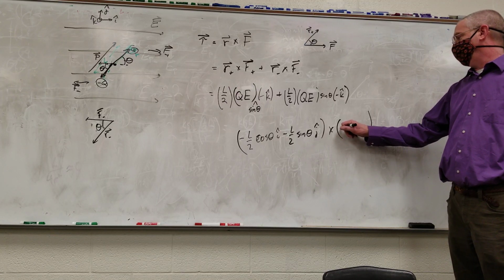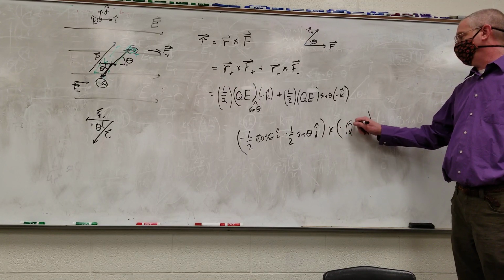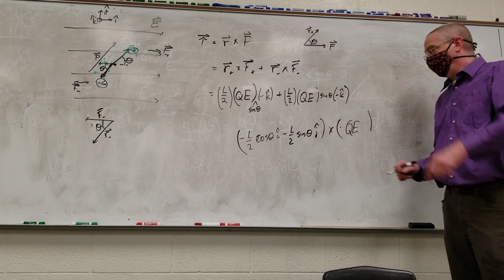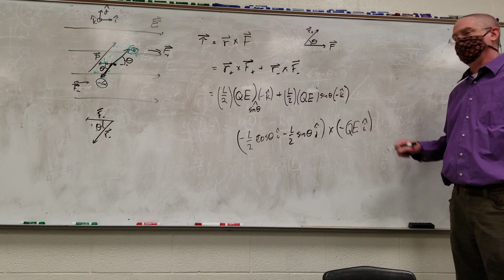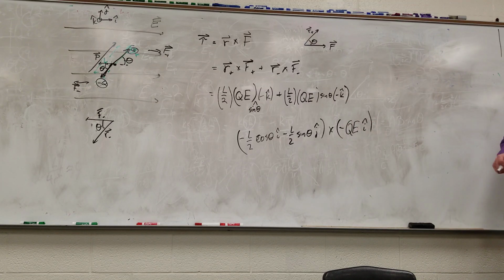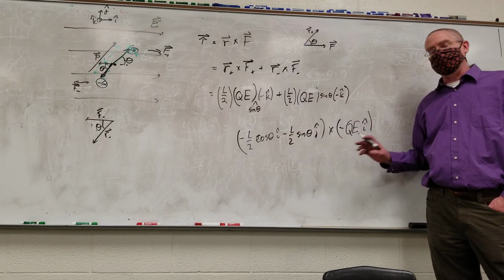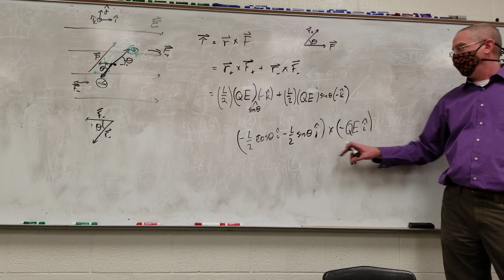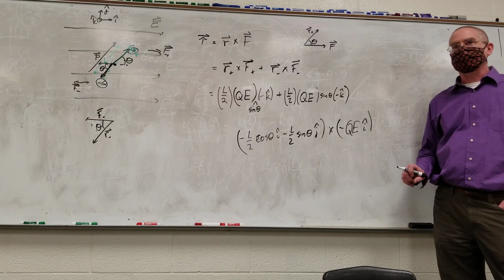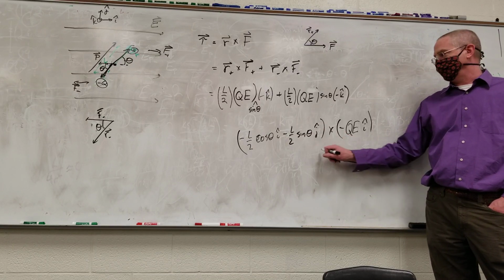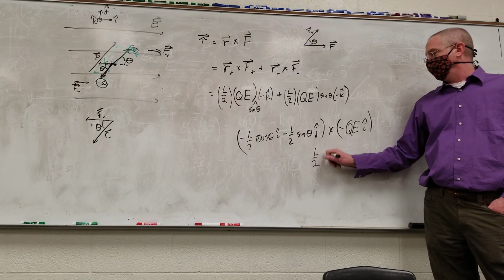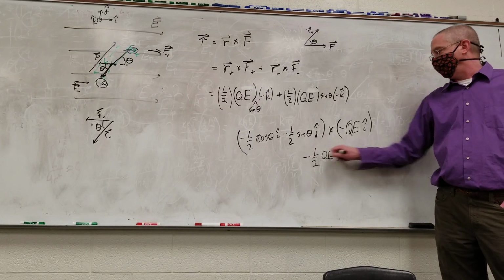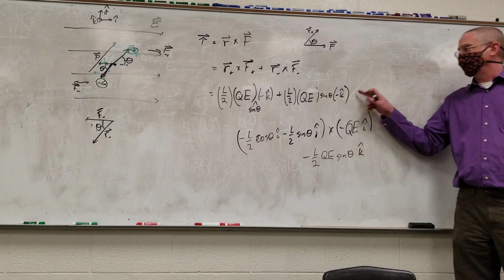So that would be, the magnitude is Q times the magnitude of the electric field. The direction is that way, which is negative I hat, not J hat, as once claimed. And so I hat cross I hat is 0, that doesn't count. So J hat cross I hat is negative K, and then the two negative signs would cancel out. So I'm left with just a single negative sign. So L over 2 QE sine theta negative K hat. That's what I have there.